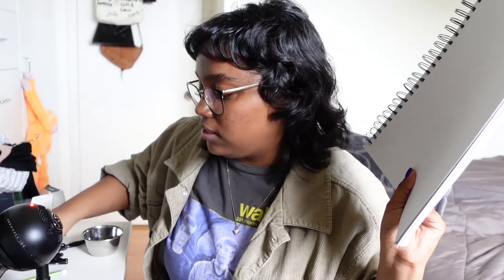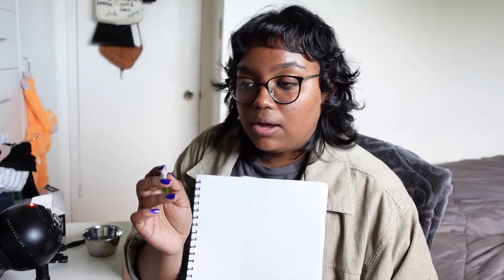The pencil comes in because I want to mold the text around the body, and I can't do that without knowing where her body is. If I write the title in a rectangle it might not flow well when fitted onto the book cover. I can either print off a small copy of the image and write on top of that, or — what I'm doing today — roughly sketch out the shapes of the composition on paper.